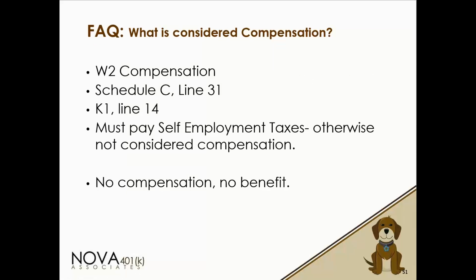What is considered compensation? Remember, you must have compensation to do any kind of plan. So what's acceptable? W-2 comp, Schedule C line 31, K-1 line 14, and you must pay self-employment taxes, otherwise it's not considered compensation. No compensation, no benefit. That's why it's really important to get with the CPA and make sure they know that their plan sponsor has to have self-employment income to make this plan work.